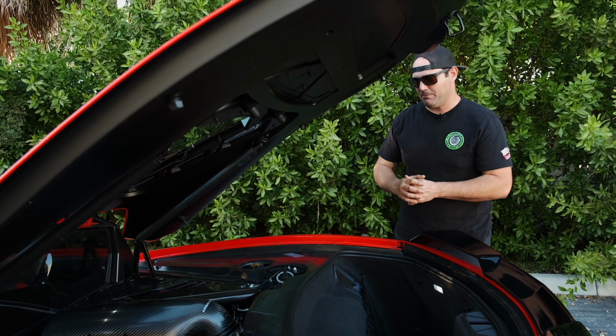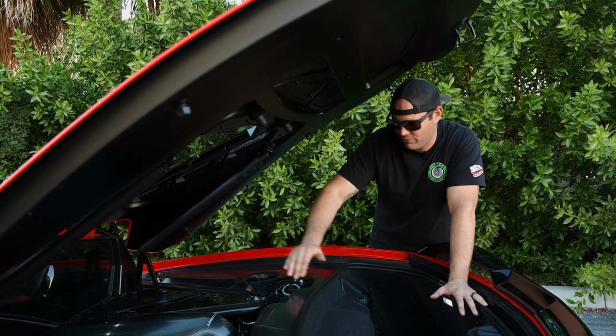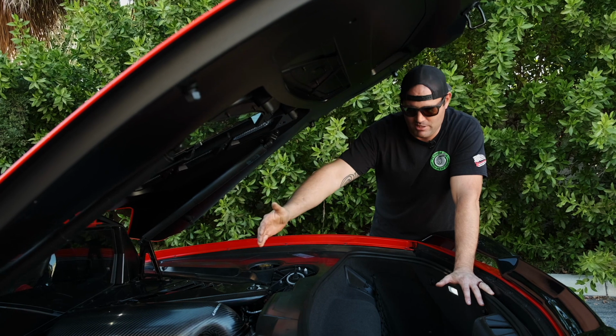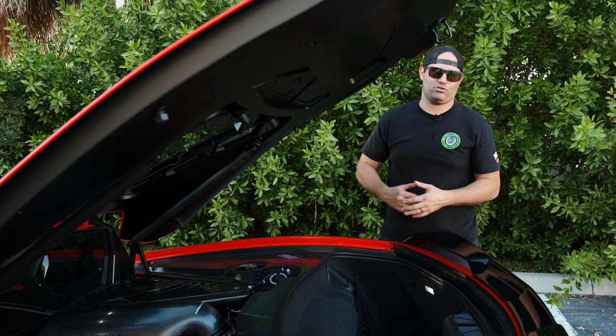So, very nice part. If you wanted to add sequential fuel injection, if you want to get really crazy with your C8, you can. This intake manifold comes with provisions for injectors and rails. So, they've kind of thought about everything. You could boost this, you could run naturally aspirated, you could run sequential injection. It's a really, really well thought out piece. And again, looks great and performs just as well.